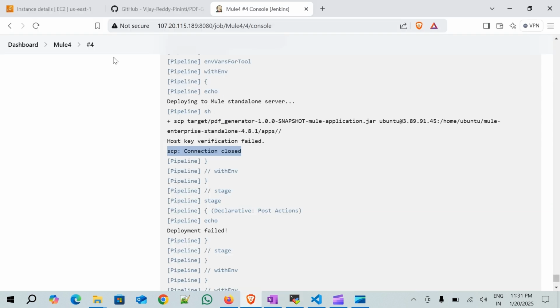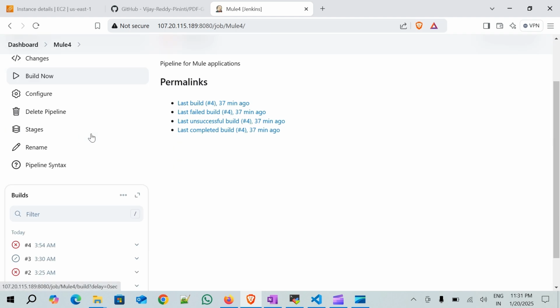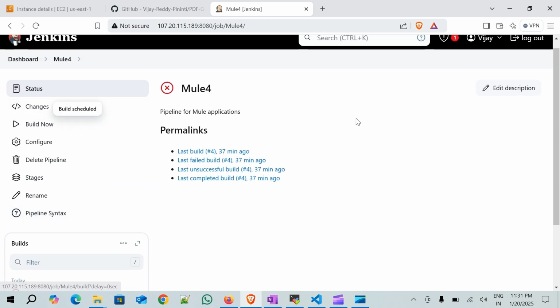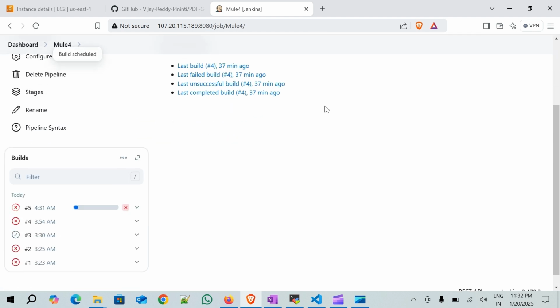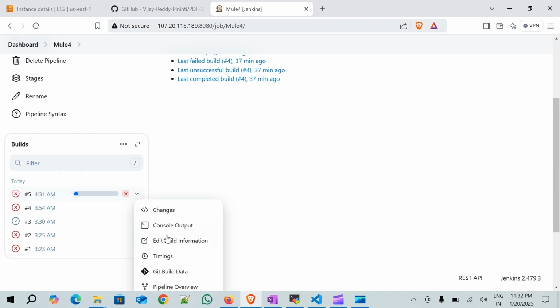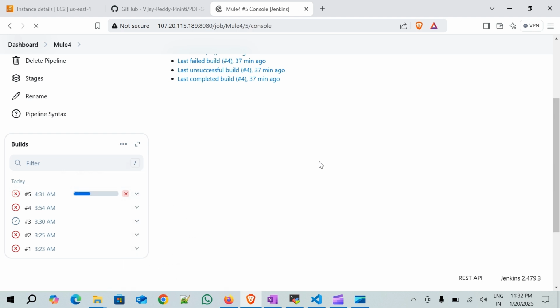Now let us go to the Jenkins server and trigger the build manually again. I'll click on build. Let's hope this one will be successful.